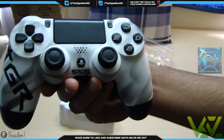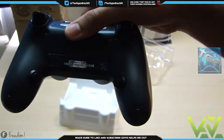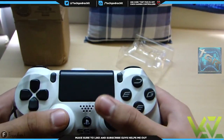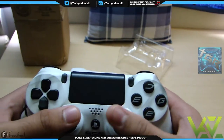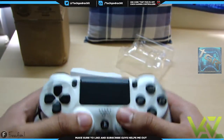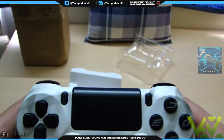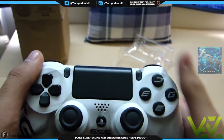That is one of the main features of this controller which I like. Also, this is the PS4 Edge controller, so it has two buttons at the back — one mapped to X and the other mapped to circle. If you're playing a first-person shooter, you're going to be aiming with the left stick, and if you want to jump and aim at the same time you'd normally have to take your hand off the stick to press X. However, with the edge buttons you can just press the edge button instead, thereby enabling you to jump as well as aim at the same time.